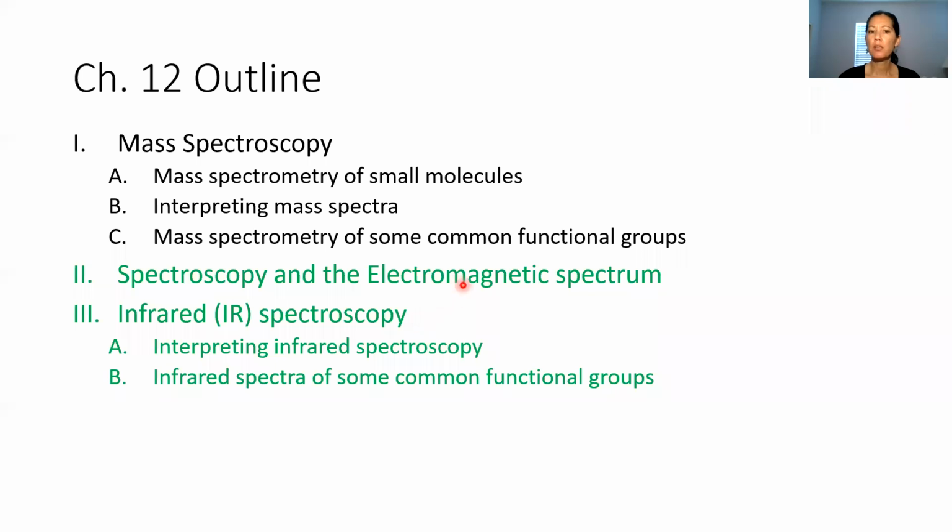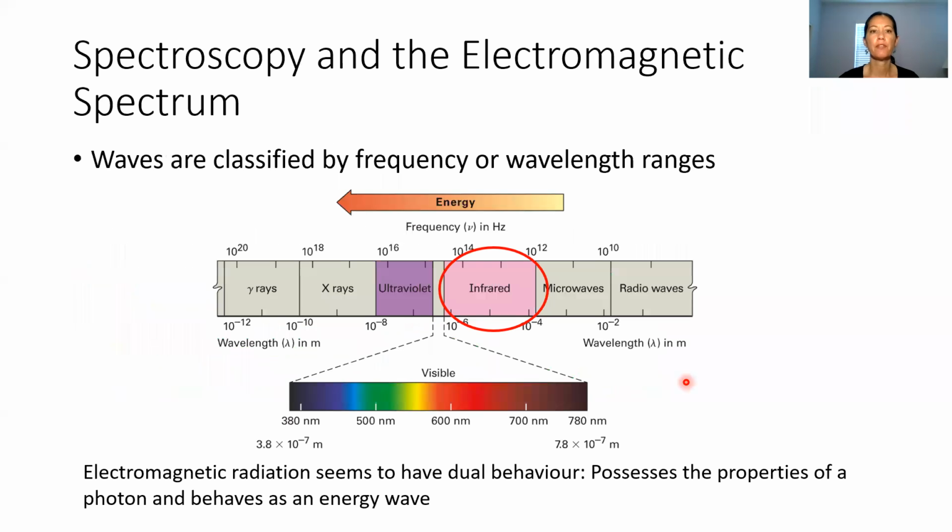So first, I'm going to just talk a little bit about the electromagnetic spectrum, talk about IR spectroscopy, really interpreting a spectra, because that's what's key for you to be given a spectra, identify what are some key peaks there to help you figure out the structure of an organic molecule. And then we'll just really focus on what different functional groups, what type of peaks those give.